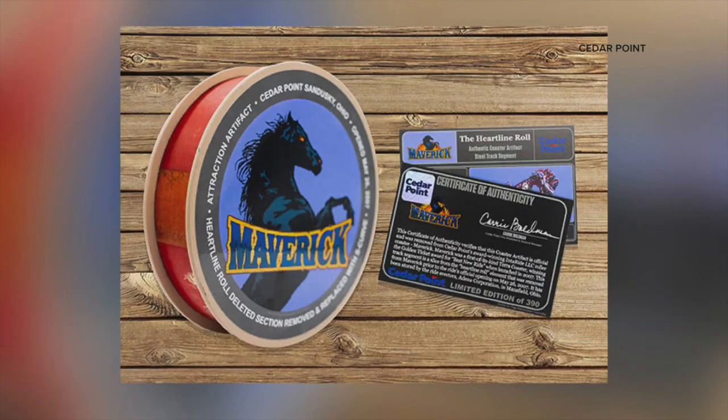As time progressed, you could not only have your pictures taken on the rides, but you could also own some of the parts of the rides as well, especially the old ones. Like a lot of the old rides that were around before I was even born, you could own different parts of them. For example, the Maverick, which was built in the year 2007, before I ever went there. For some people, they can also get parts of the rides, for example, the railing.